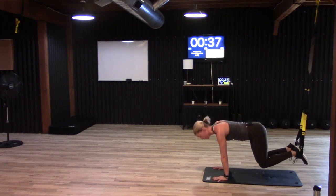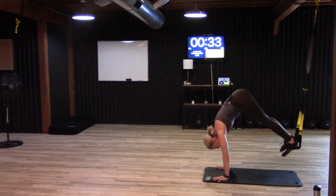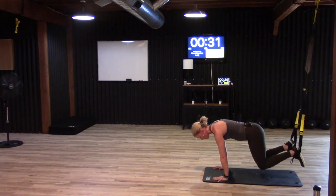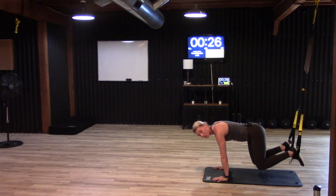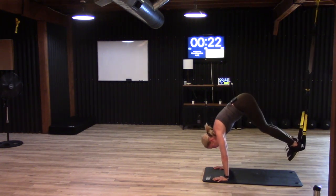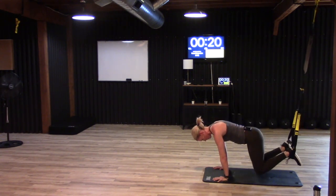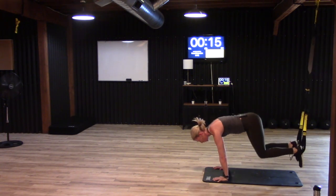So a little hover here. You're going to straighten the knees, pushing your heels to the handles, and then lower back down. Now you can rest all the way on the floor, or you can just lower down to that little 2-inch hover. Straighten the knees, booty to the sky, lower the knees right back to where you started. Okay, either hover or touch them to the ground for a little rest.